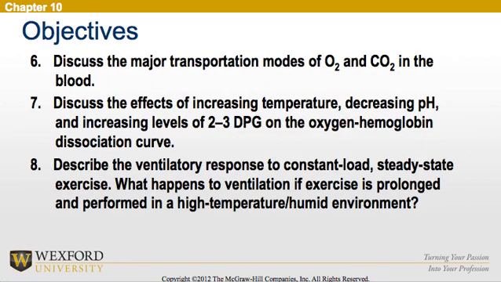6. To discuss the major transportation modes of oxygen and carbon dioxide in the blood. 7. To discuss the effects of increasing temperature, decreasing pH, and increasing levels of 2,3 DPG on the oxygen hemoglobin dissociation curve. 8. To describe the ventilatory response to constant load, steady state exercise. What happens to ventilation if exercise is prolonged and performed in a high temperature humid environment?